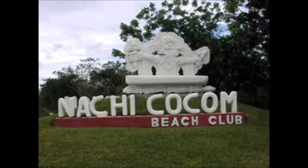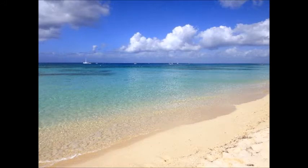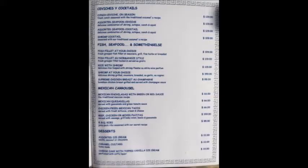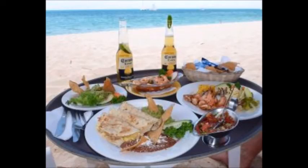Nachi Cocos is a nice all-inclusive beach club open Monday through Saturday from 9 to 5 — and if your cruise ship comes in after noon, they stay open until 6:30. It's located on the beach and has a pool with a swim-up bar. Current prices: over 16 is $55 per person, ages 12–15 is $39, ages 4–11 is $19, and 3 and under are free. They also offer snorkeling, massages, banana boat rides, towels, and more for an additional charge. It's a very nice, relaxing place, though it tends to attract a slightly older crowd.